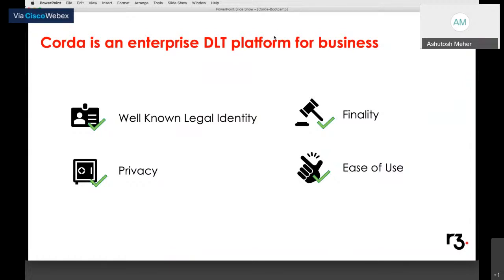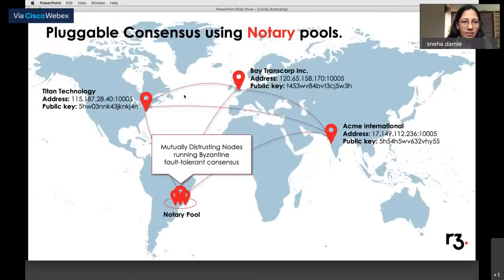Yeah. So basically, everyone would think that Notary is a central entity, but Notary is not a central entity. If you go back to the Notary slide, notary can be of different types.